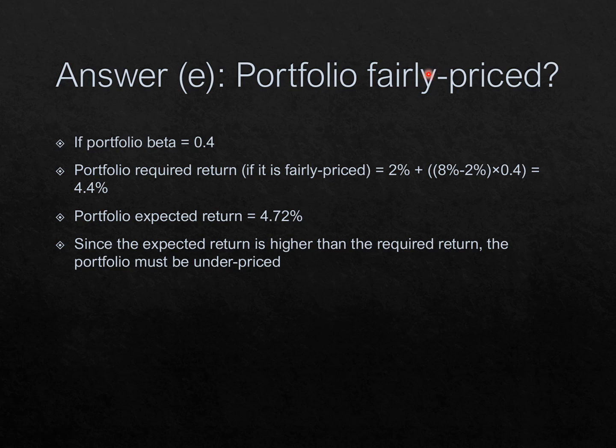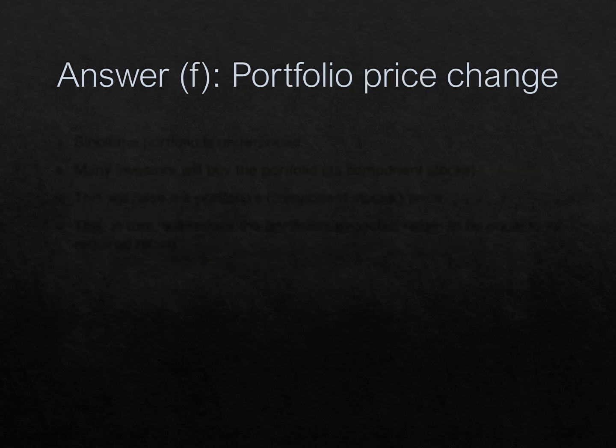Let's move on to the final sixth question. Now we come to the final question. The final question is about portfolio price change. If the portfolio is underpriced, like we found out in the previous question, what will happen to the portfolio price? That's the question that we need to answer.